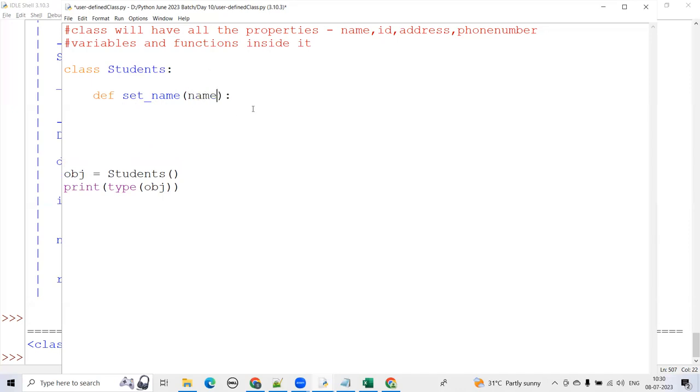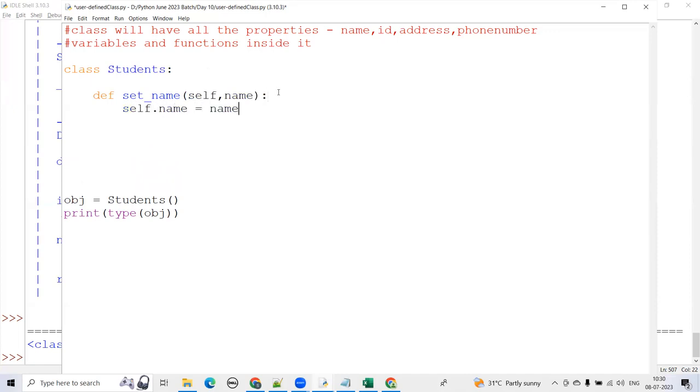And here you have to pass something called self. I will tell you what this self is also. Self dot name equals to name. And let's say we have get name. We have only two methods, set name and get name. We are setting the name, and get name is returning me the name. Return self dot name.